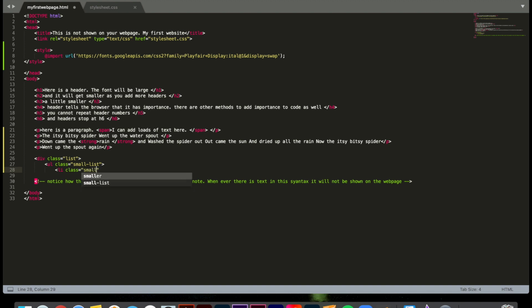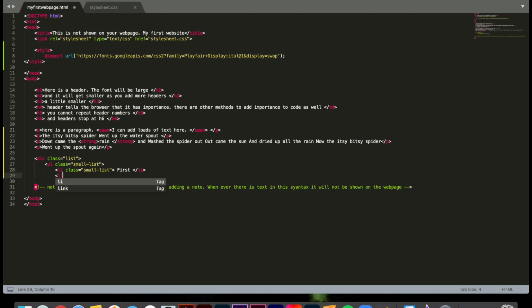And once we finish that caret off, I'm going to put down first. That will be the first item of our list. And I'll close that off by caret /li. Now I'm going to do the same exact thing.